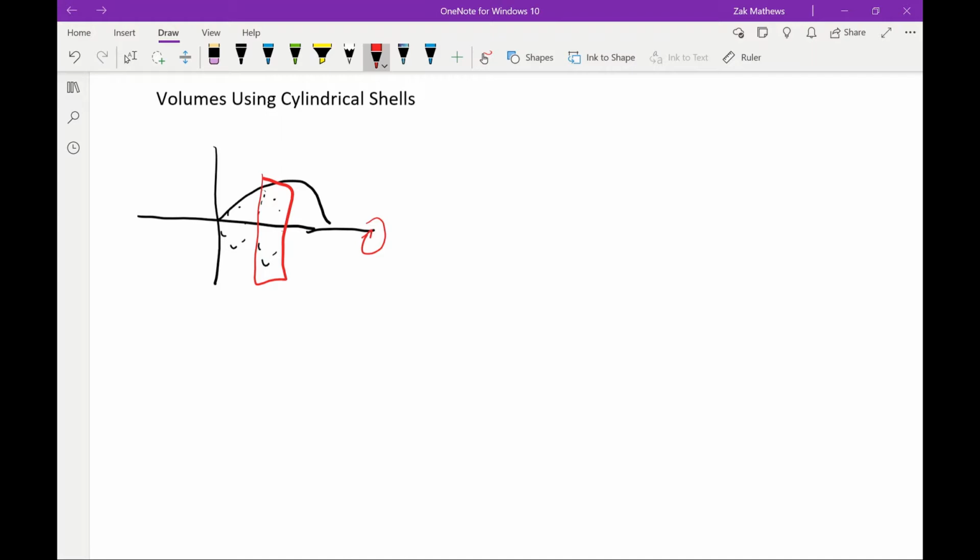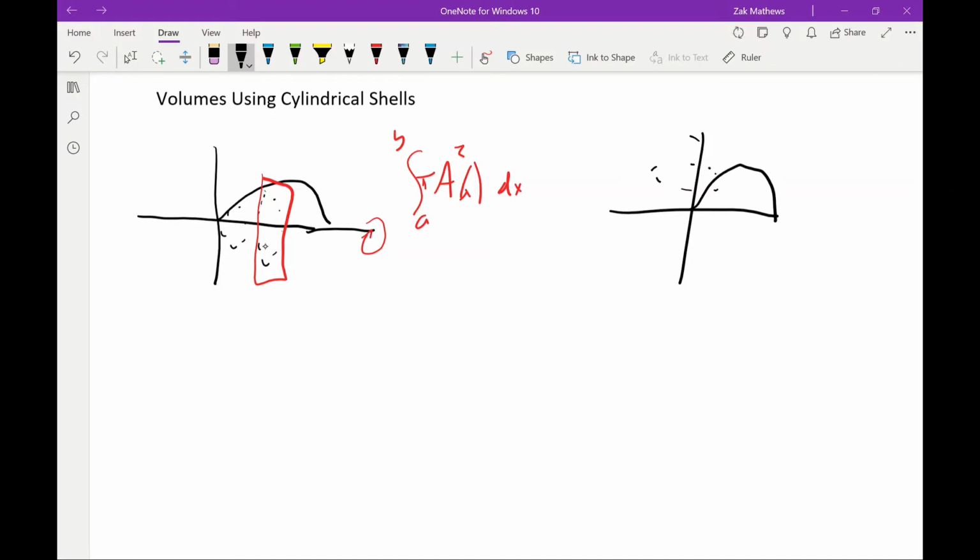But one of the last problems that we did in that last video, we revolved it around the y-axis. So what we saw when we revolved around the y-axis, rather than having this integral set up as some area on x, of course we need our pi and we need our squared dx, where these are in terms of x's. Well, if we're revolving around the y-axis, then everything has to be in terms of y. So if I'm revolving this way, well then our integral goes from c to d of pi area in terms of y squared dy. And so in the last video, that wasn't terribly challenging to do. We could solve the equation for x, and we got to our volume.